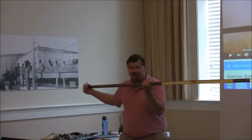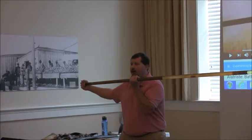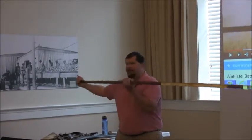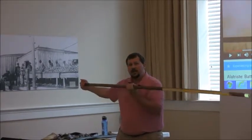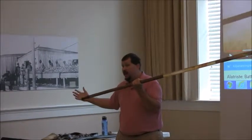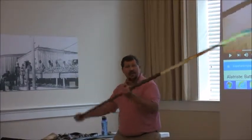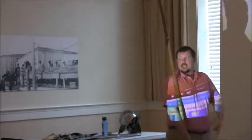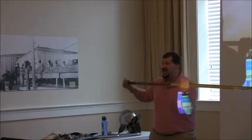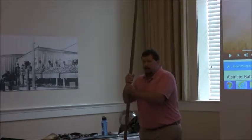Now, as you engage the enemy, you have your hand on the back here, you've got the other one tucked up underneath your arm, and that means this arm has room to move. So now you take that hand and you push it. This is how you attack with this weapon. So a block of men, and we could be talking a unit that might have close to 1,000 men in one block, are going to march across the field together until they get to the enemy, when they will bring their pikes down and start using them together against another formation. Now that's how it's done in Europe.